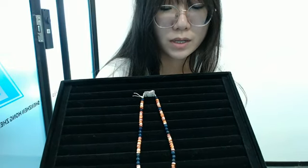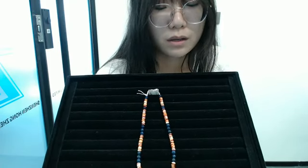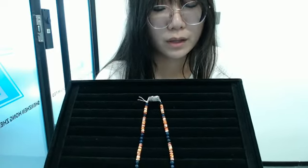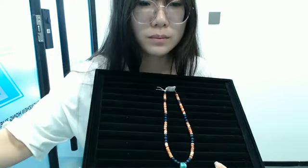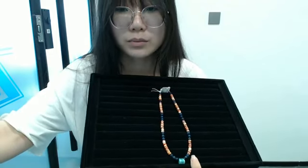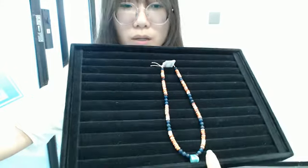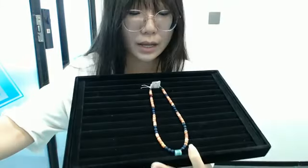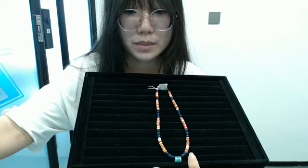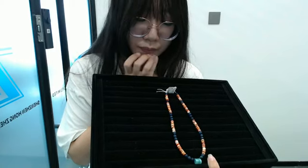The gemstone beads are natural and real. Our company has its own turquoise mine. We specialize in the production of turquoise and other gemstones, and 925 silver gem jewelry. We also have many material partners and a long cooperative relationship. The material supply is stable and we cooperate with and serve each major brand. This necklace is made of orange and white bunny oyster long bell beads, blue turquoise pendants in the middle, and silver light round beads.